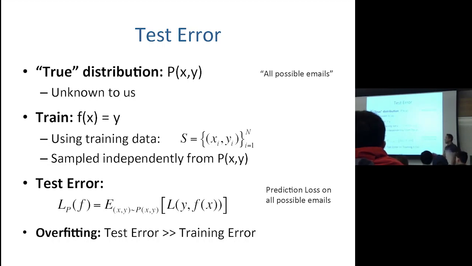Overfitting is the case where the test error is much larger than the training error. So this is not a super formal definition. Technically speaking, you're overfitting whenever this is greater than this. But the regime of severe overfitting is when this number is much higher than this number. And that's what you should be concerned with, because it means that your model has learned something about the idiosyncrasies of this data set. It is not, in general, true of the test case, of all test cases.